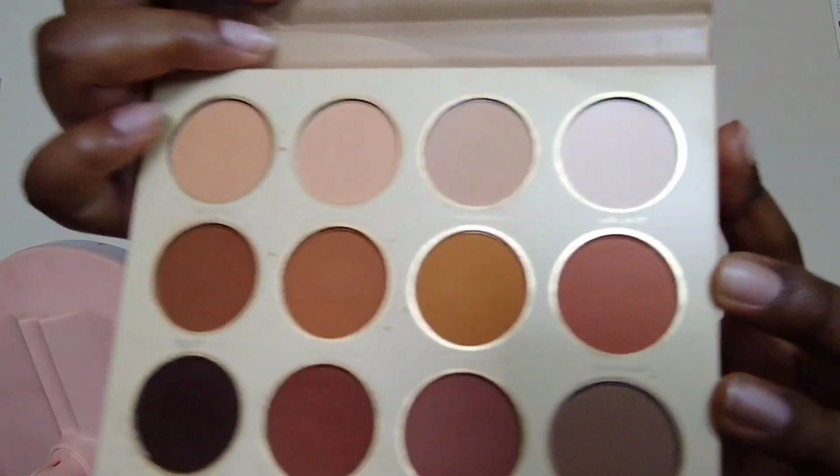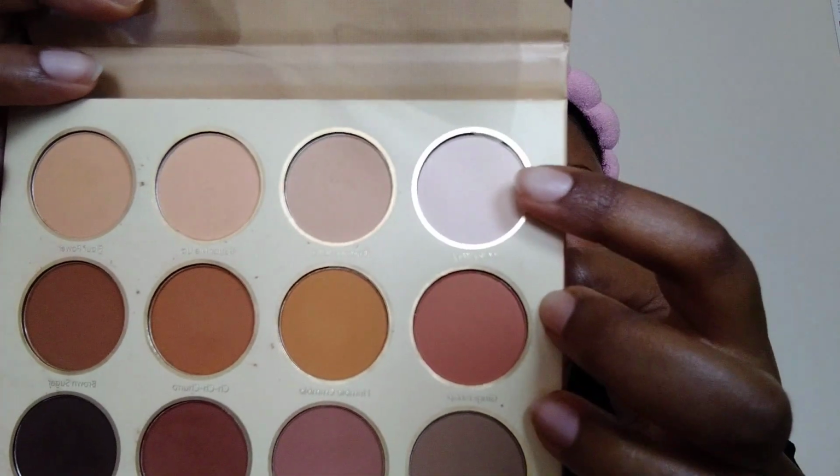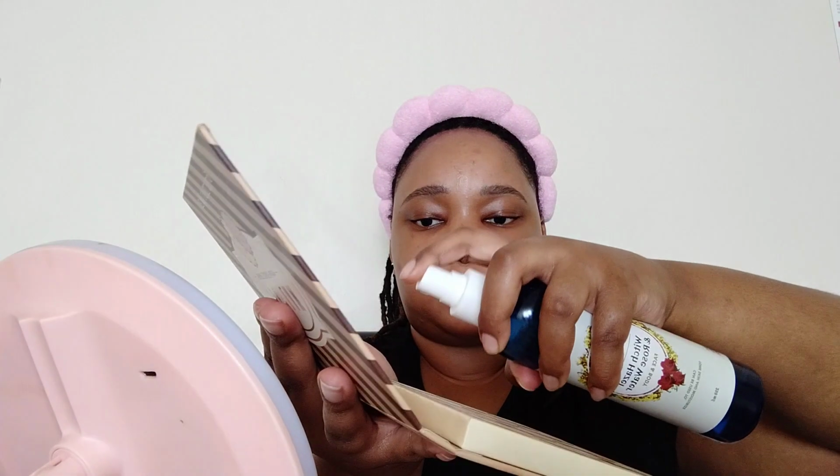I was thinking, to make it more interesting to see the difference between the sponge and the brush, I would draw a white line horizontally across my face. I use this palette by Shein, and I'm gonna use this color right here. If you can see this one right here. I'm gonna spray with this witch hazel rose water that I got from Discam. So I'm gonna mix it a little bit.